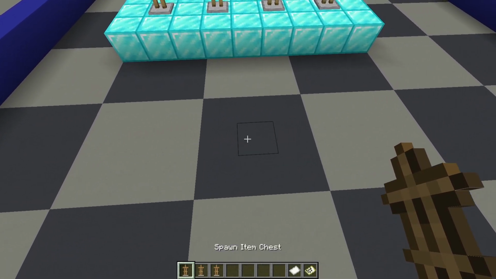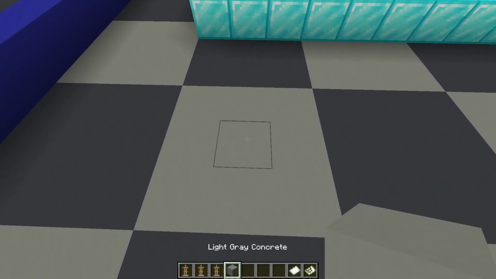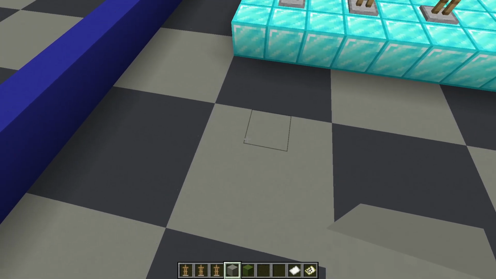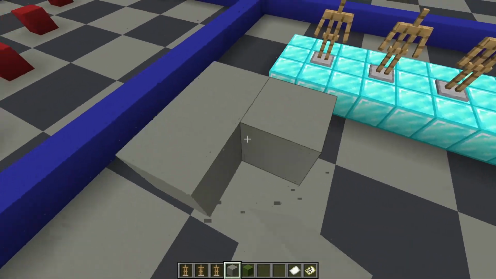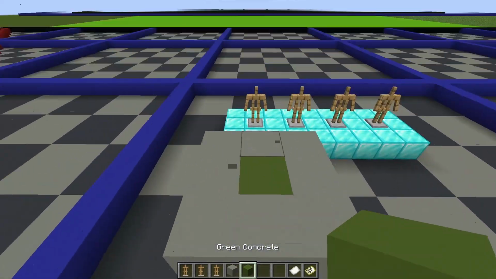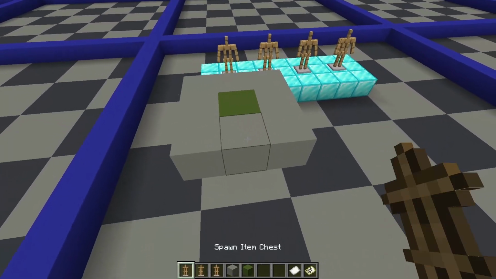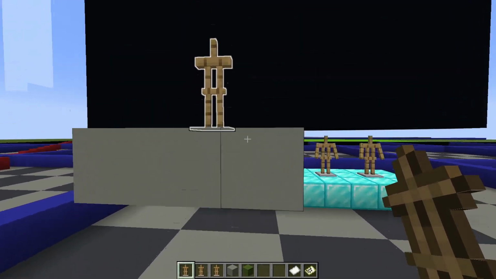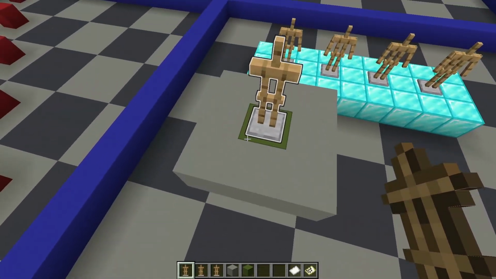So the way the item chest works is that when you're playing on a board, item spaces are denoted by a gray concrete ring like this with a green block in the middle. That's where you get a free item every time you pass it. And to specify where you want the item chest to be, you just simply put an armor stand down and you're good to go. When you walk over this space, you'll get an item.